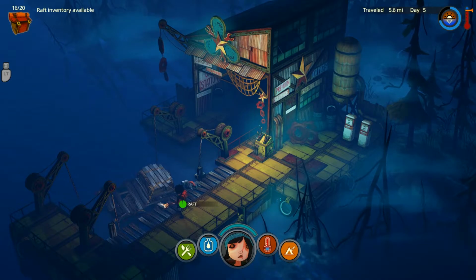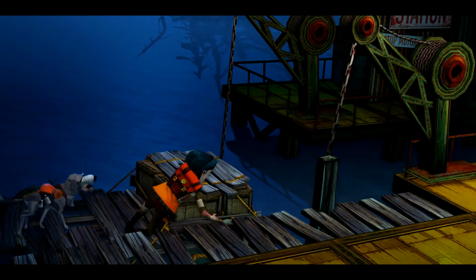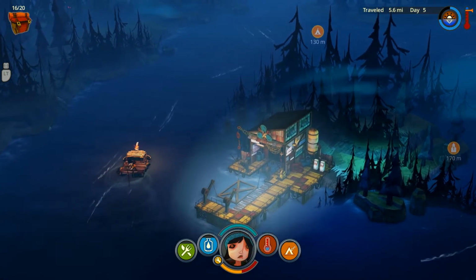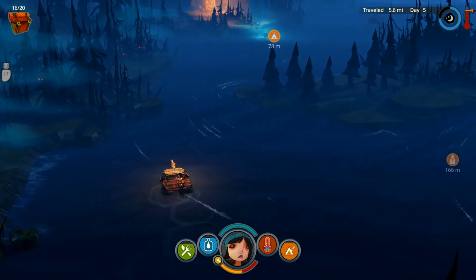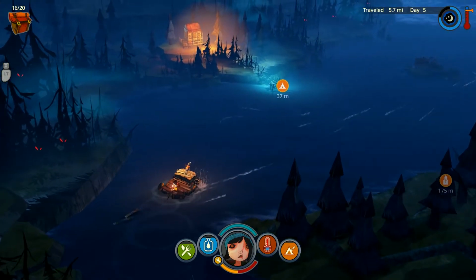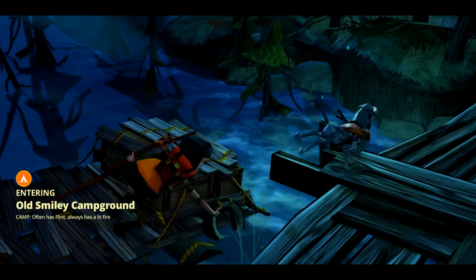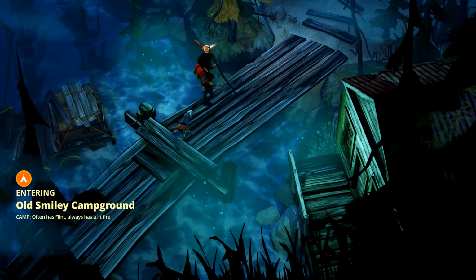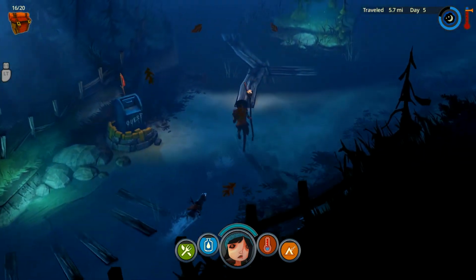Well, look, if nuts and bolts are the thing we're looking for, then a commercial area, like a service station or something, is probably the best thing to look out for. So that might be a good thing to have our eyes peeled for. Now I hit the X button there. It didn't do anything. Curious. Anyway, we're here at Old Smiley Campground. I'm going to assume that is a Tinker Tailor Soldier Spy reference, which means there's nothing in here that could possibly harm us.